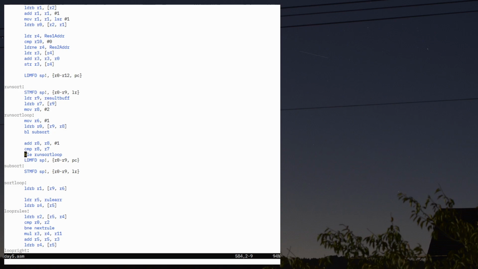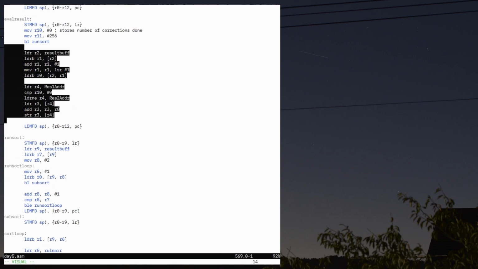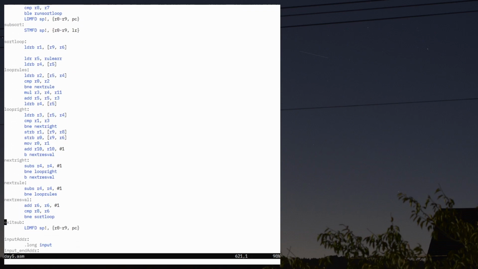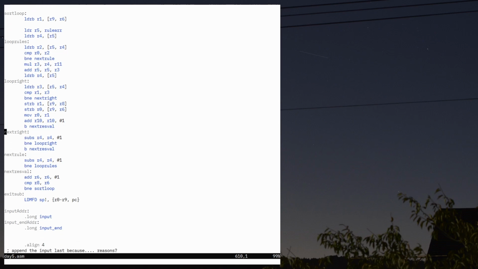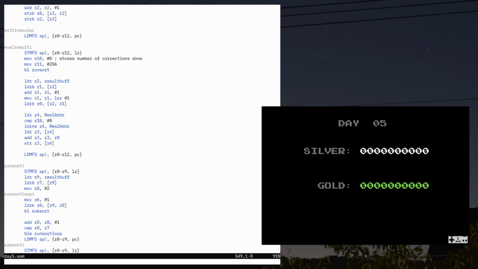Sorting. And it goes back, and then it will work out which number is the middle, and it will add it to the results. Right. And that's all the code for today. Alright, let's have a look at it running, shall we? Might be a nice day to look at the memory as well. Again. Okay, so we'll start this up and go.